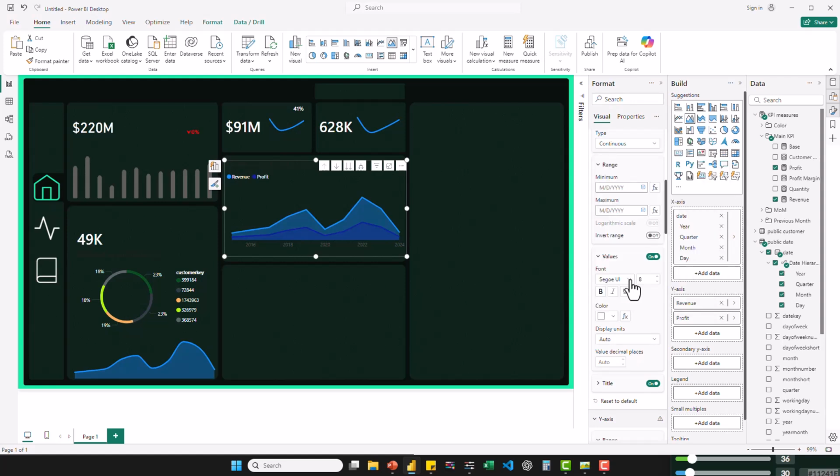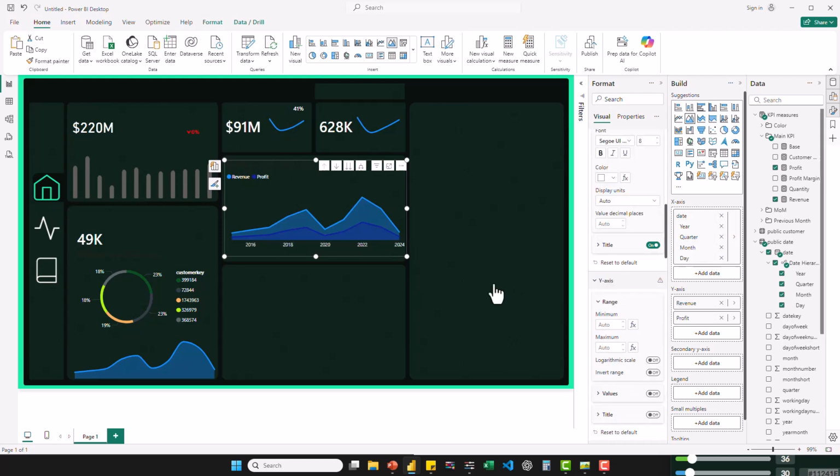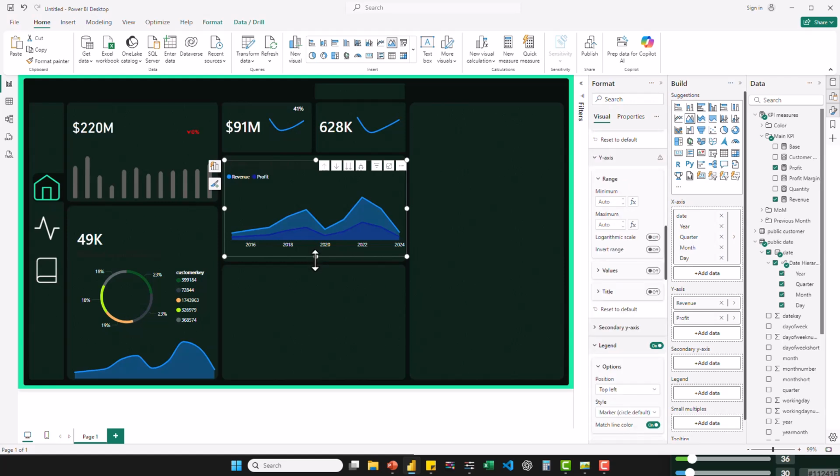So the font type, Segoe UI semi-bold. Okay. Let me drag this down. Okay.